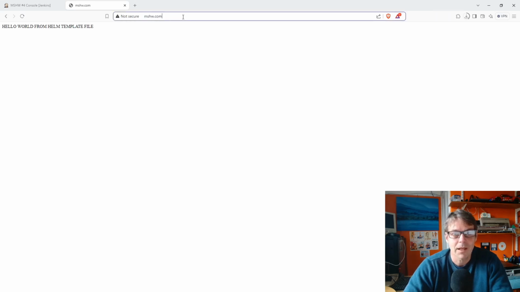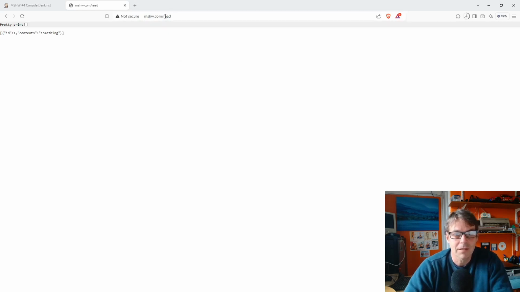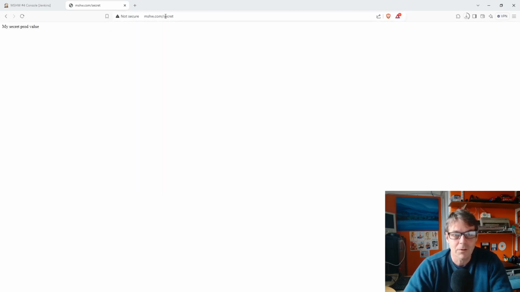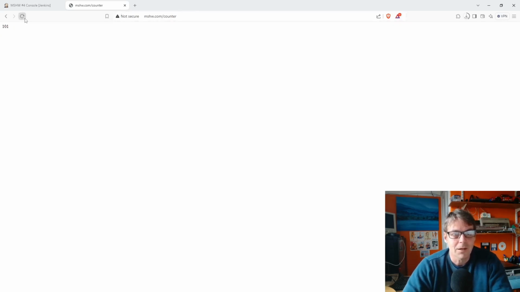And now it's working. mshw.com reads from the database. Secret will give us our secret value, and counter will continue counting up on the NFS server. So the application's completely working and it's deployed now by just clicking on go in Jenkins.